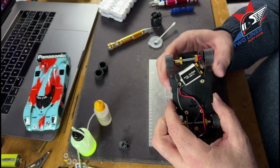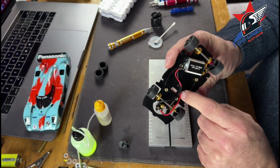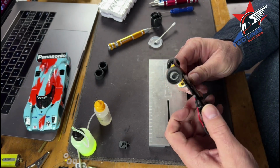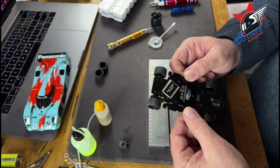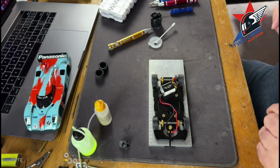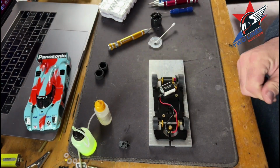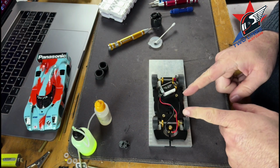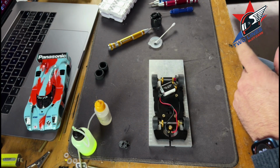The one thing I do like, a lot of people like to put tape in between the two pieces of chassis where they connect. I've kind of switched doing that. I've switched over to using the silicone grease, and I'm using the Super Lube silicone grease. The problem is I don't want to drop the brass. I've lost one in my last car, so I've got to be really careful.